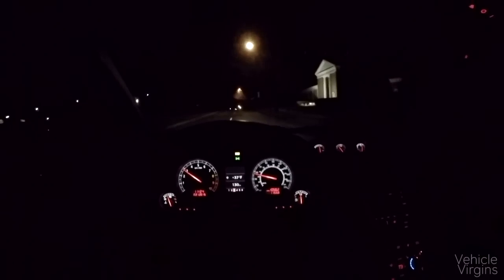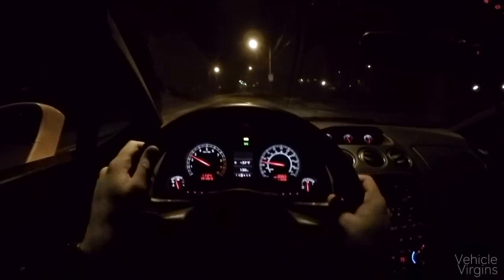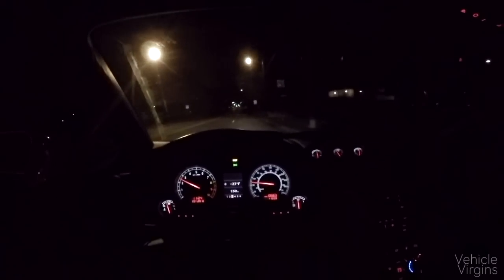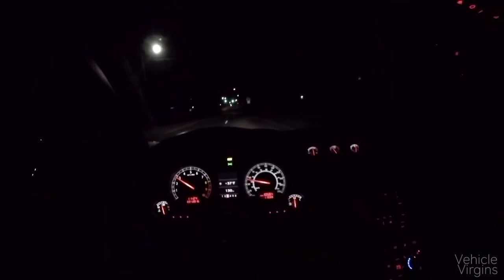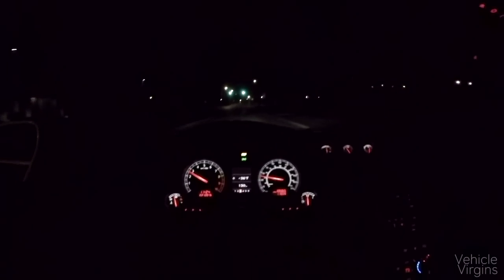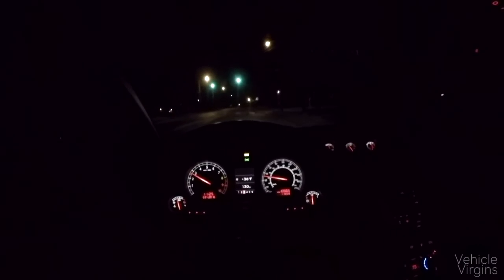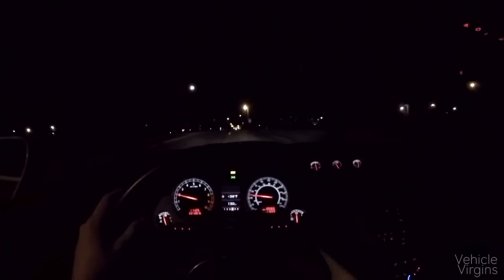It's a little bit colder — 37 degrees — and my tires, I'll be honest, are at the end of their life. What's impressive is that even at 37 degrees with pretty much completely bald Pirelli P Zeros on it, the car does still hook up at full throttle. If it gets a little colder in first gear, it can start sliding. But if you've got fresh rubber on it — Michelin Pilot Super Sport, something like that — the car hooks at any RPM, and to me that makes it more fun and more reliable acceleration.